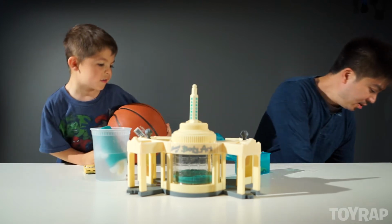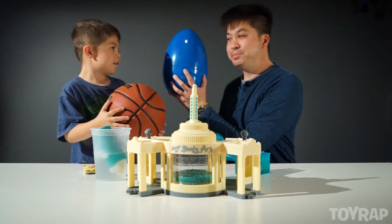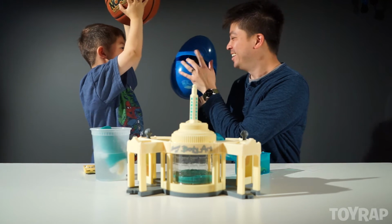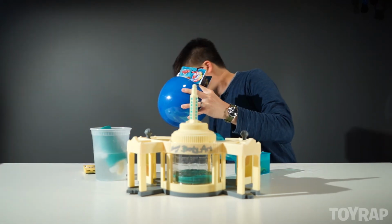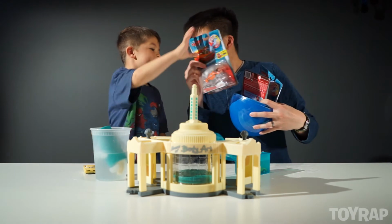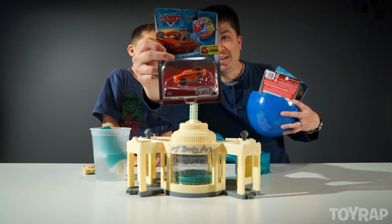Are you ready to see what's inside this big egg? Break it open. Okay, here it goes. One, two, three. What do we have first? Let's see. What is that? Snot Rod color changer.